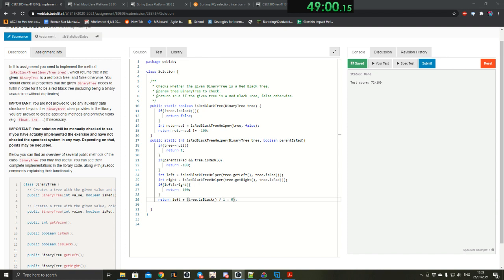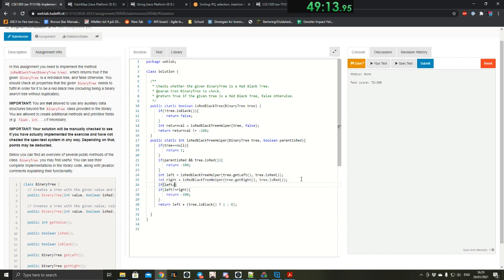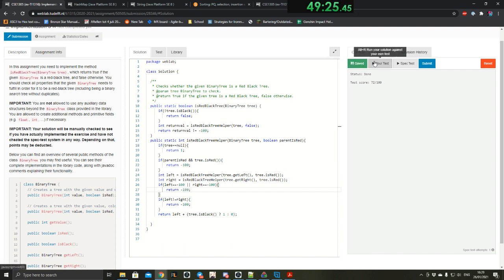Okay, there are edge cases. I didn't expect it to be this high, by the way. There are some edge cases. What is the case that, if both of them are -100? So what we can do, oh here, yeah, we didn't put that in. If left is -100 or right is -100, then we also just... and then not left more than 0. Hmm? No, left is fine, if left is equal to right and left more than 0. This works, I think.